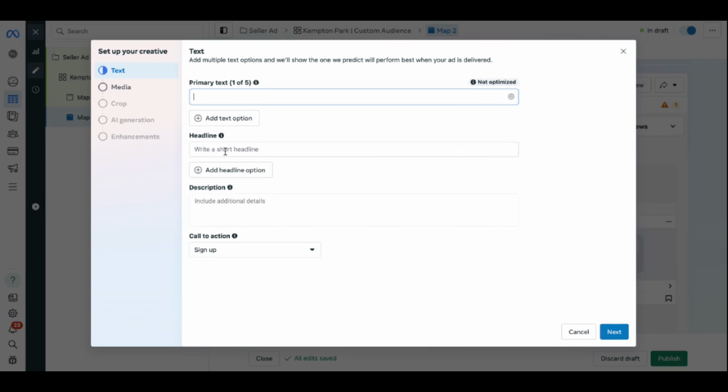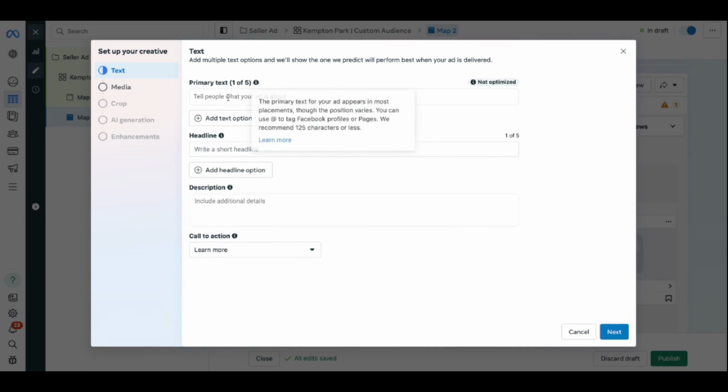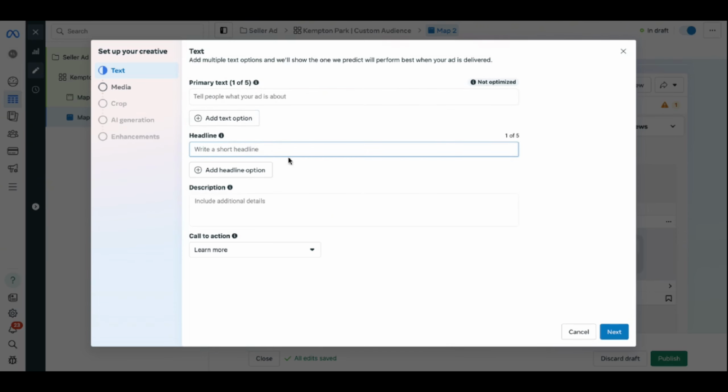So put that under the primary text, and then the headline could be: home values in Kempton Park have changed for 2025, or interest rates have impacted home values in Kempton Park for 2025. And the call to action must always be learn more. Always, always. Many people mess this up. If you want different variations of what I've said, just put that into ChatGPT and ask it to give you 5 variations, so at least you can provide different options. Then ask it to give you 5 variations of headlines, and it can give you different headlines, right?